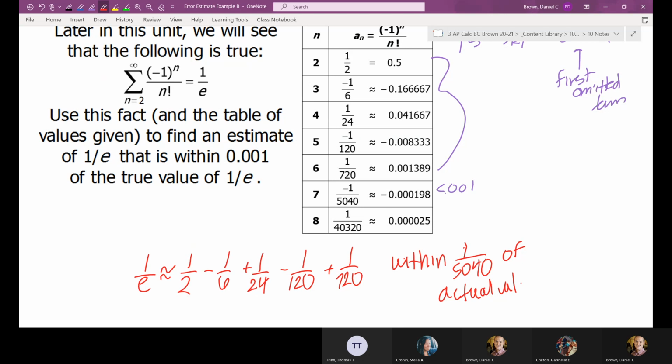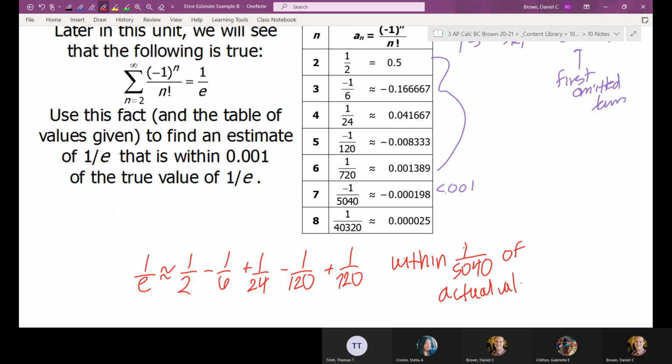We'll see a lot more of this in the second half of the unit, when we are actually using these things called series to approximate long constants. We can write series for e, not pi, because it's not really a repeating one, but natural logs and e and even trig functions. We can approximate with different series. So when we talk about these, we'll ask, how accurate an approximation do we need? Look for the first term that works and just drop 1 term below that. Adding up those terms together would mean that sum is within the approximation that we're looking for.